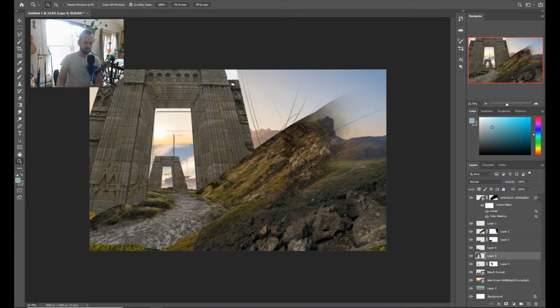Yeah, maybe I have an archway somewhere here that we can use.